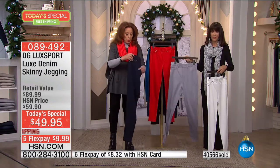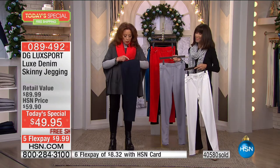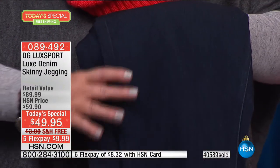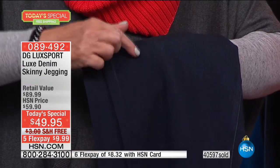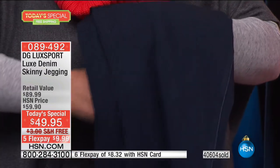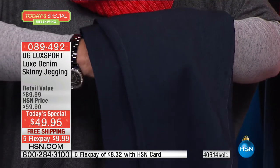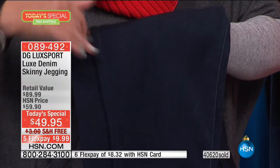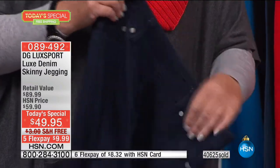It is a beautiful, if we can get close to this, sateen surface, although you will see a very subtle bias twill running through it. This is maybe one of the most gorgeous shades. Isn't that beautiful? Of true indigo. We dip this eight times. We wash it, dip it, wash it, dip it. So this is pure and true and deep. You can really see the expression of indigo here. And you see just that little bit of sheen. They're not shiny, but they are a flat to the surface, soft sateen weave. So you're going to have that high-end look.